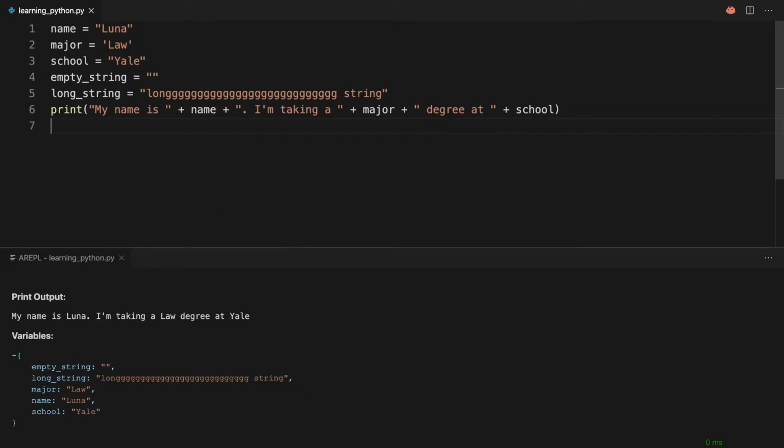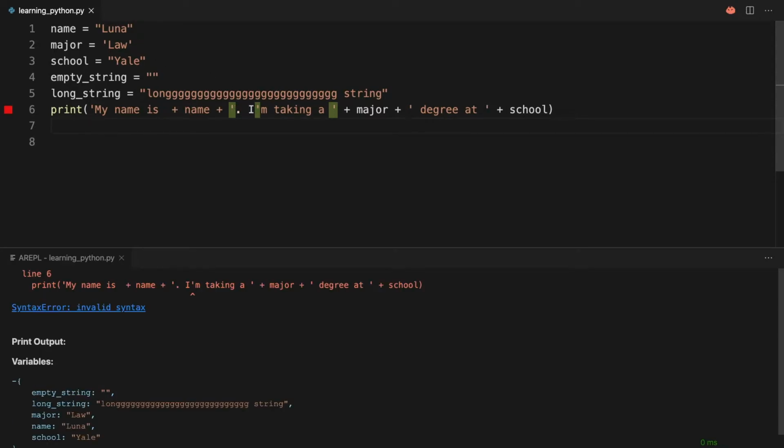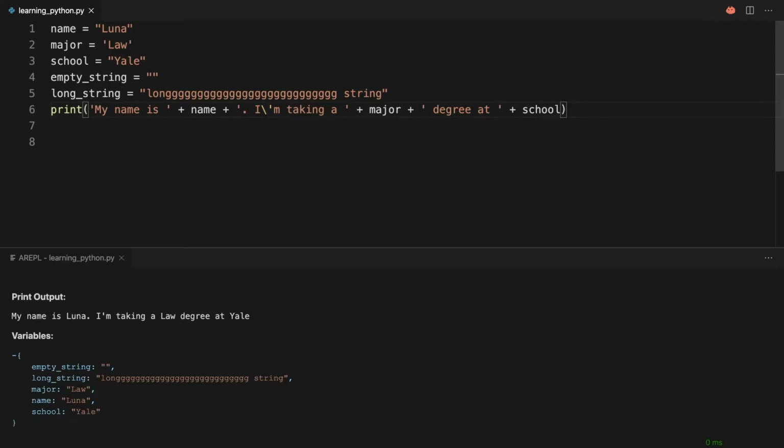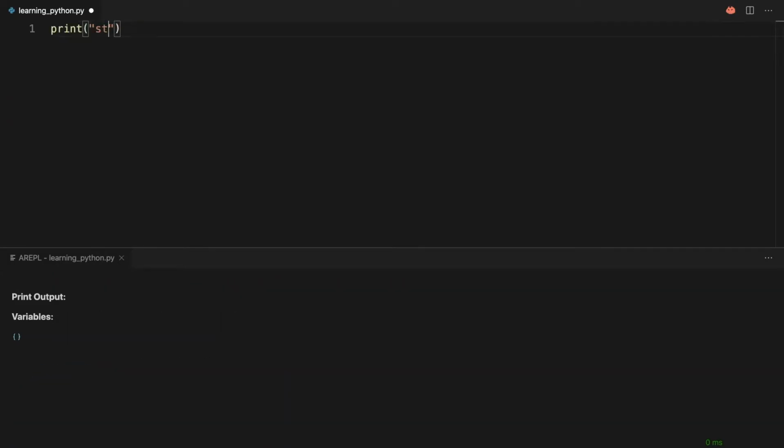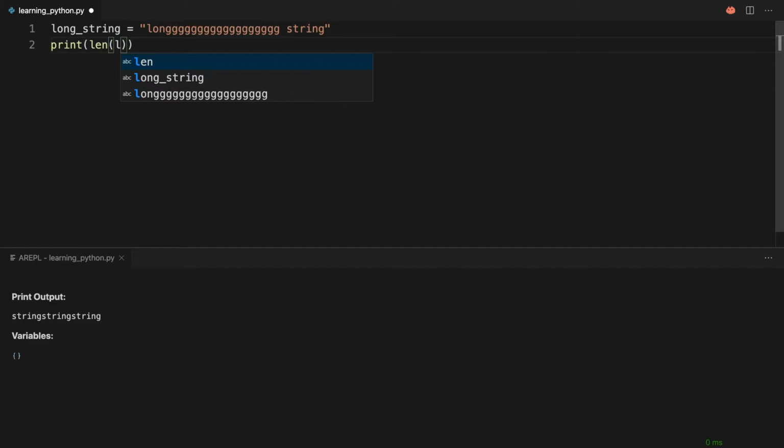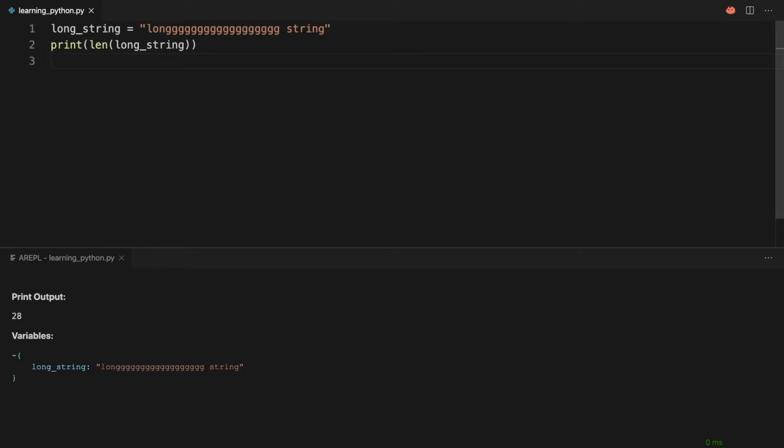What about dealing with quotes inside your string? Remember to avoid using similar quotes. If the quote we use inside the string matches the quotes we use to cover the string, we will get an error, because the computer does not know what the end point of the string is. Another way is to put the backslash right before the quotes inside the string, to escape any special characters. A less common operation is to multiply the string by a number, which repeats the content of the string many times. If we want to know how long a string is, we can use the len function, which we saw in earlier videos. The len function tells us the number of characters contained in the string.